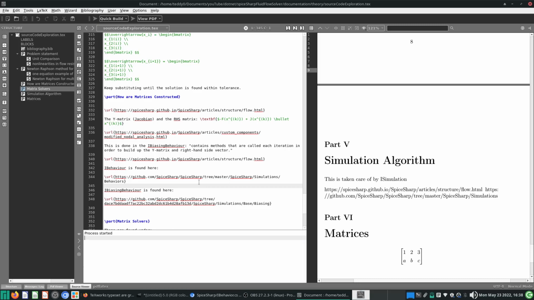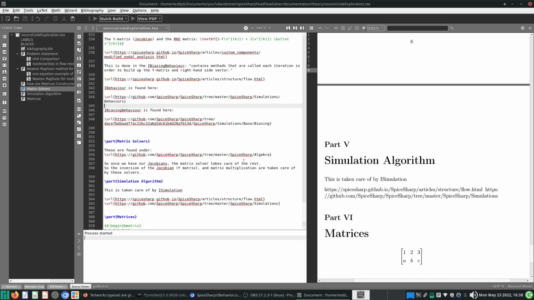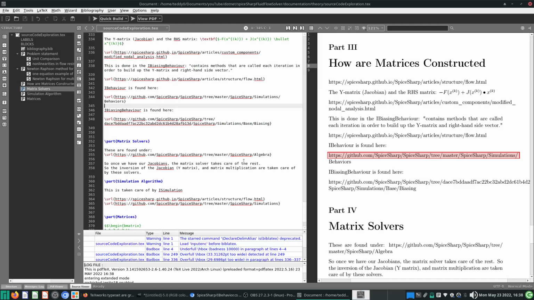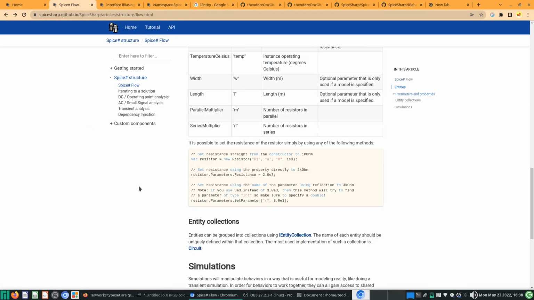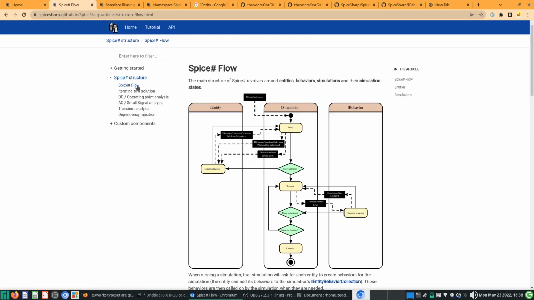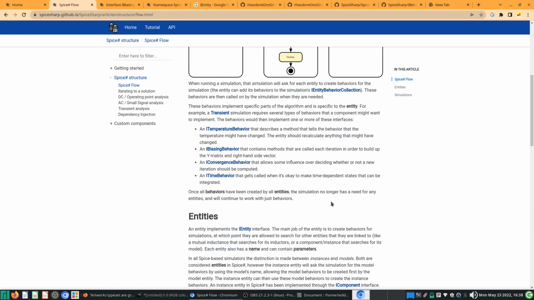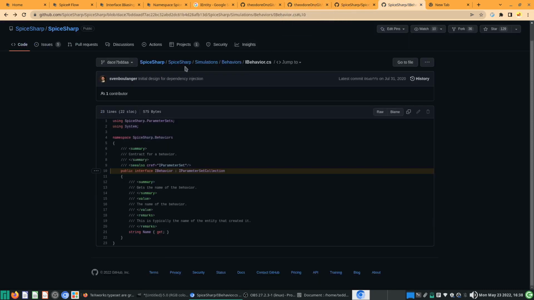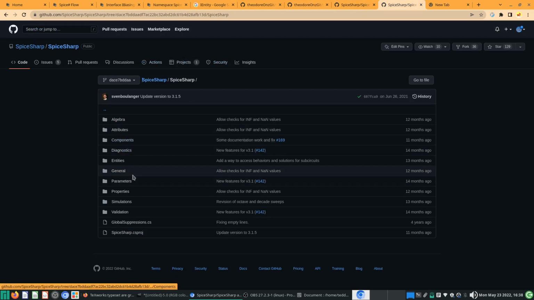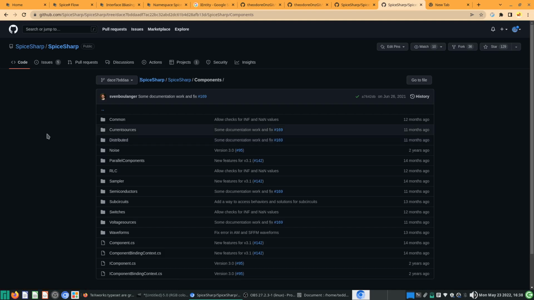So we found out where the IBiasing behavior and everything is, how the matrix is theoretically being set up, and which part of the code we should look to for these things. I think that's it for now. I'm not going to explore this on video. When my idea of things gets more clear, I will upload more. But IBiasing behavior is definitely what we should look for, and a lot of the biasing behaviors, which is how the matrix is constructed, are what we should look at when we talk about how Jacobians are constructed. Okay, I think that's enough for now. I'll see you again.